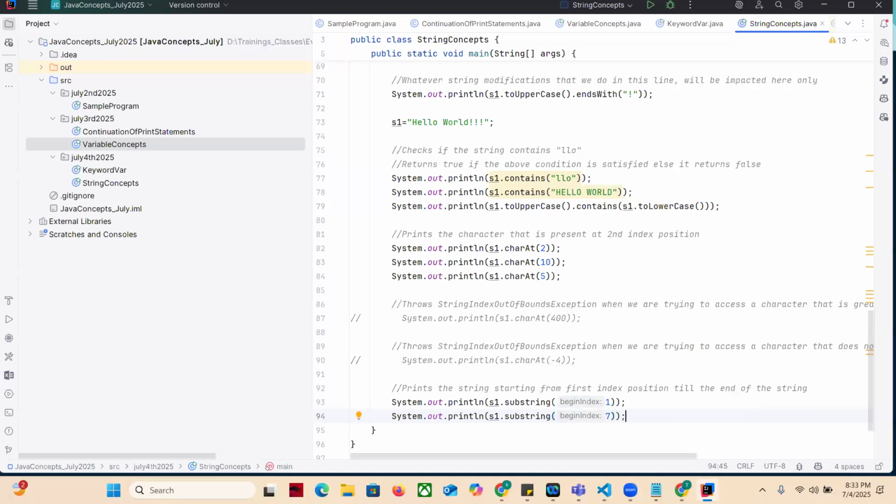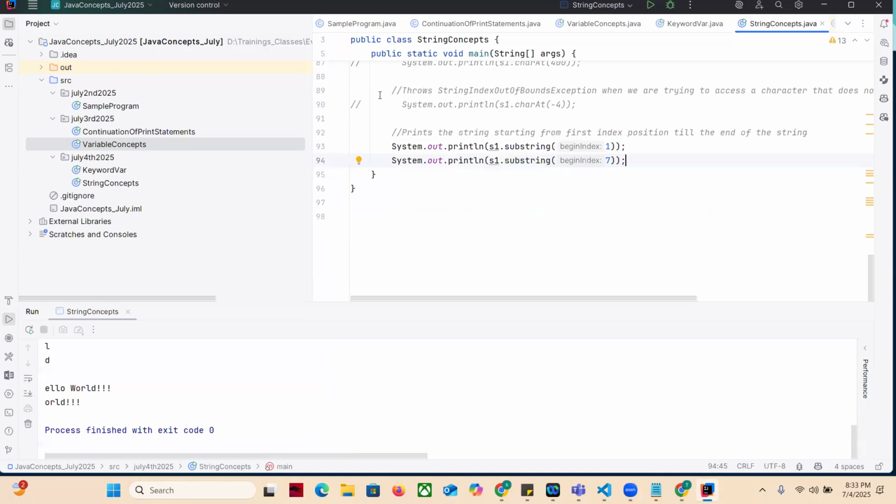Can anyone tell me the output of this program? Line number 94. It will print from O: ORLD exclamation.